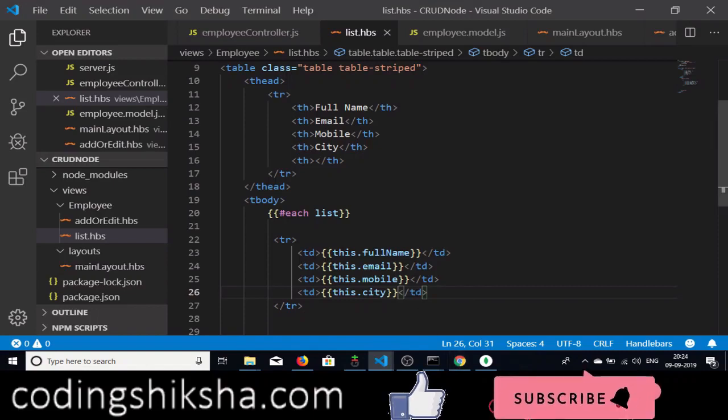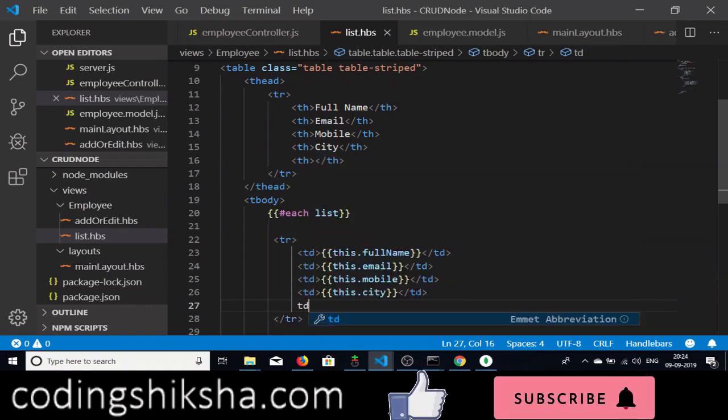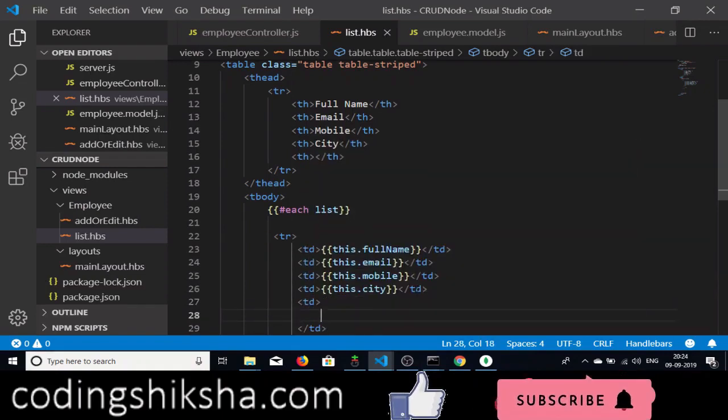And lastly we want an anchor tag just after this. We will be populating inside this td here. So inside this td we will be having an anchor tag. href will be empty now, but we will be manipulating it later on.